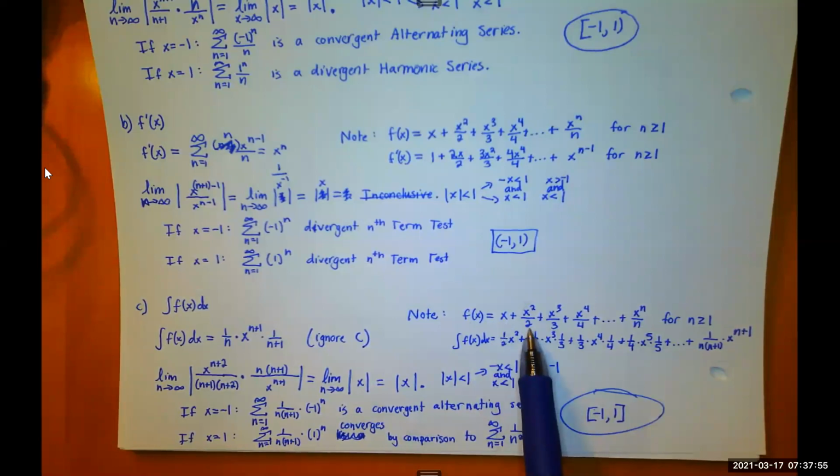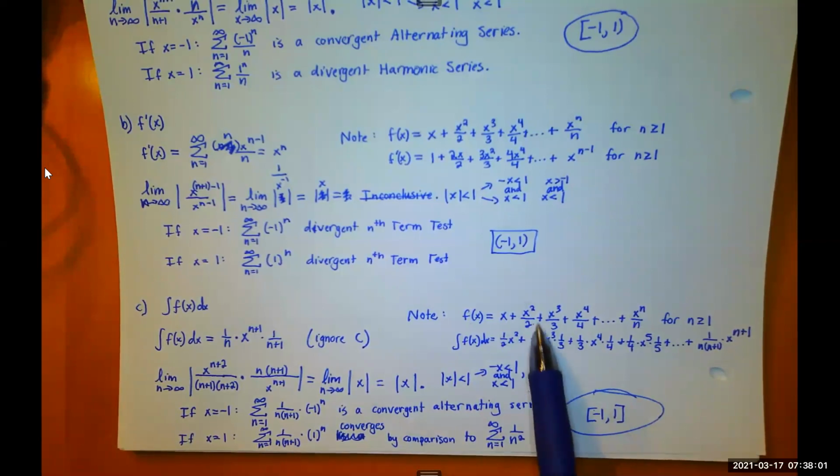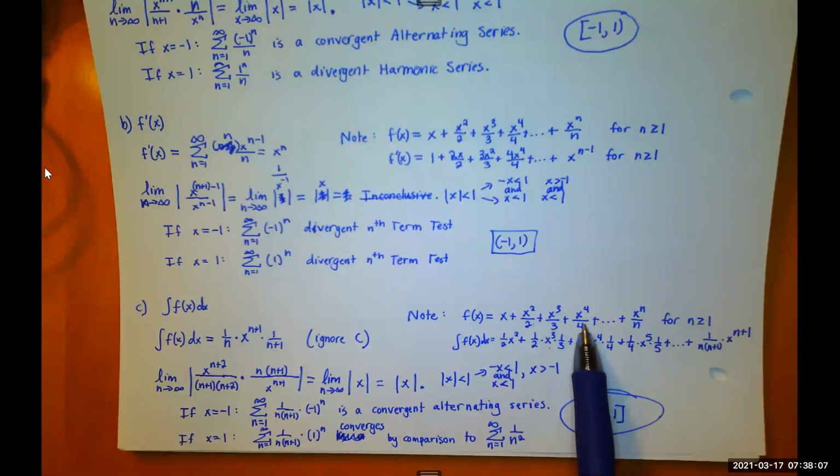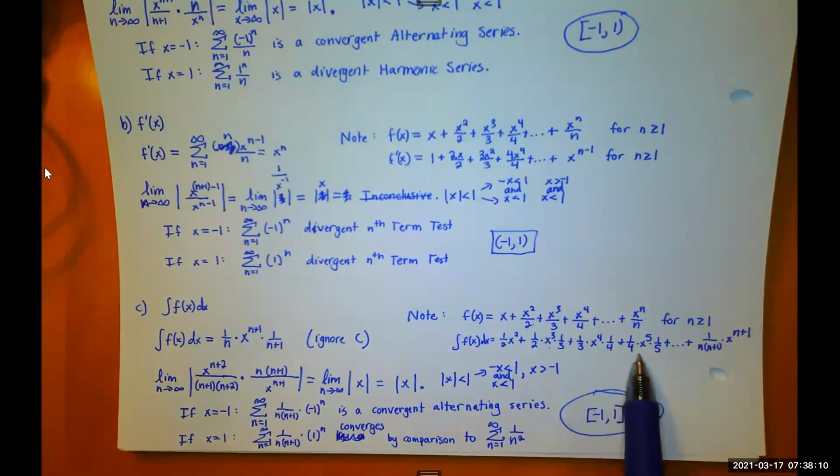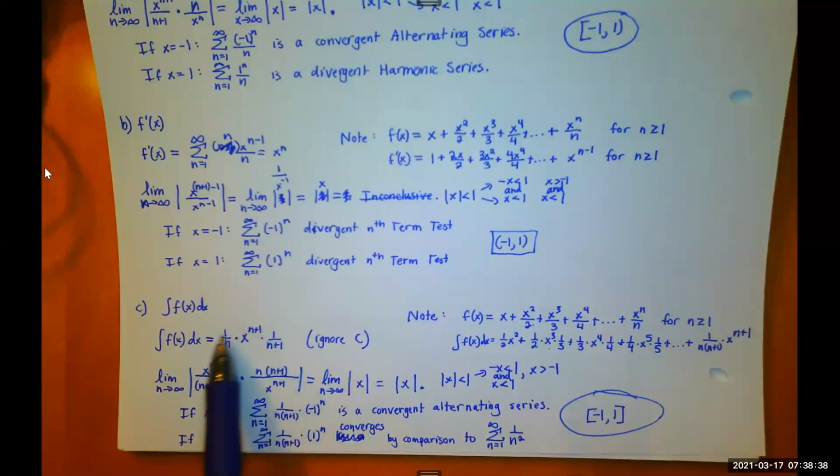This becomes 1/2 x squared. This becomes 1/2 x to the third times 1/3. This becomes 1/3 x to the fourth times 1/4. This becomes 1/4 x to the fifth times 1/5. So what I have literally happening here, if n is greater than 1, this is n plus 1, this is n, and this is n plus 1. So I have 1 divided by n times n plus 1. X is to the n plus 1th power. If I start at 1, I have 2. 2 has 3. 3 has 4. 4 has 5. So that matches what I got just by taking an antiderivative here.